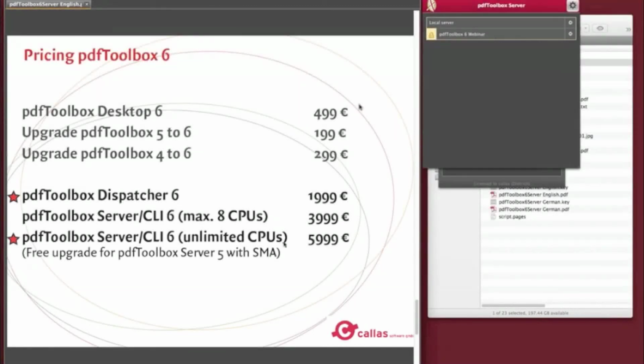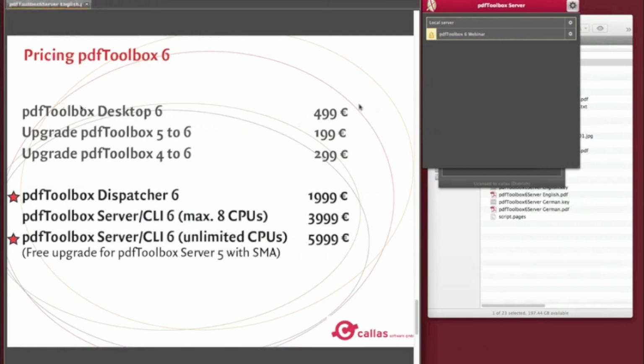However, this is something that we're introducing new right now for pdfToolbox 6, because there are so many supercomputers today. So if you want to use such supercomputers, you would need an additional license. However, if you have used pdfToolbox 5 in the past and you have a support and maintenance agreement in place, you are automatically updated to this unlimited version. So you automatically can use as many CPUs as you have used with pdfToolbox 5 without additional payment.